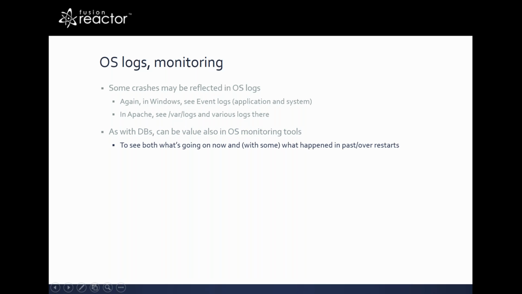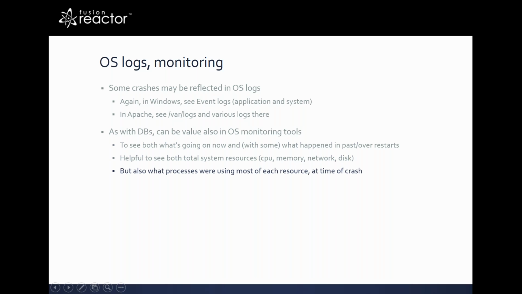What was the memory use prior to the crash on the box? What was the CPUs on the box prior to the crash? FusionReactor happens to track the system CPU use, but it does not in the logs track the total memory use of the whole box. How full was that memory? What processes were using memory? FusionReactor doesn't track that in its logs. So that's where you need those sort of things to see what was going on in the environment prior to the crash. Sometimes you'll find out that your instance was the victim of something else on the box stealing resources.